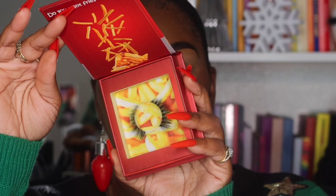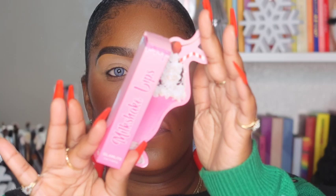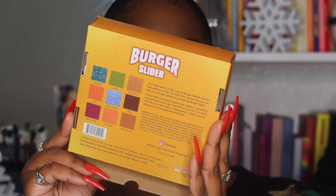So here's one of the items. It's their lashes. That is what they look like. They're called fry lashes, okay? And then here is the next item, you guys. Here is one of the eyeshadow palettes, Burger Slider. The actual colors are on the back. It's really cute. When you open it, this is how it looks, like it's wrapped in a burger almost. And then you pull her out of the packaging. Really, really cute, right?